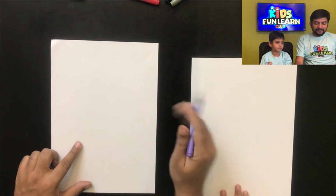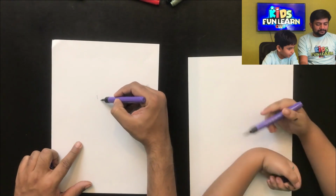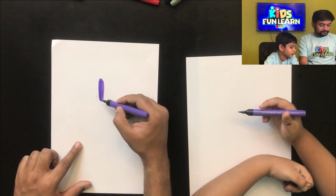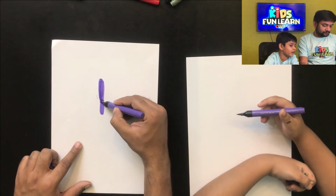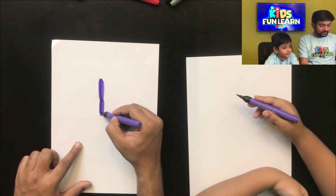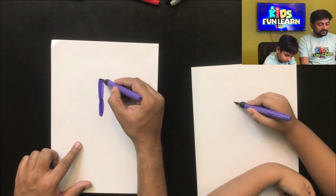So let's use the violet color, purple color. Now we make the border. First you're going to make the butterfly now. Making the body of the butterfly before making the wings.